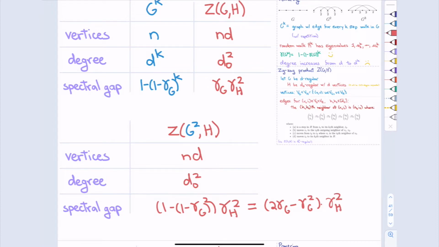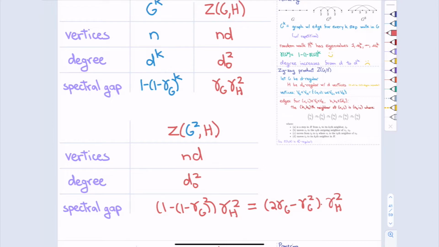Okay, so even if we stare at this, think of this being a very high constant. And in the worst case, we're worried about gamma g being super small, like 1 over n or something initially, and in general smaller than any particular constant. So multiplying by 2 is a huge win. It makes the spectral gap twice as big. We lose a little bit, gamma g squared, but gamma g is already so small. Gamma g squared is nothing compared to 2 times gamma g. And then there's a factor of 2 we lose here. And then as long as gamma h squared is something bigger than 1/2, then we should make some progress overall.